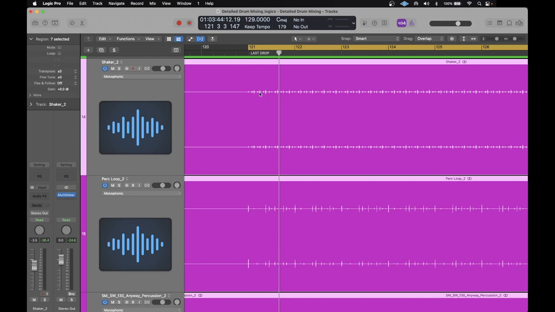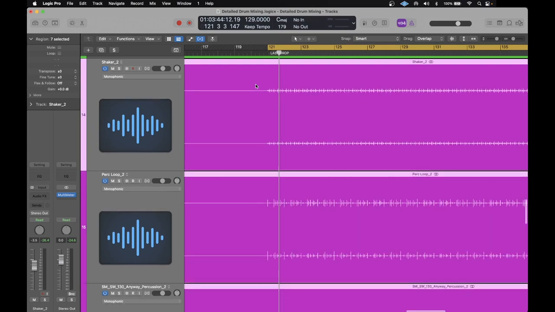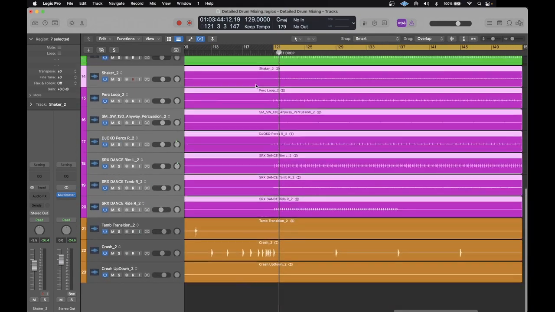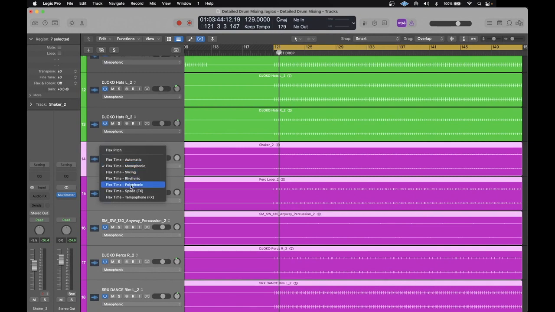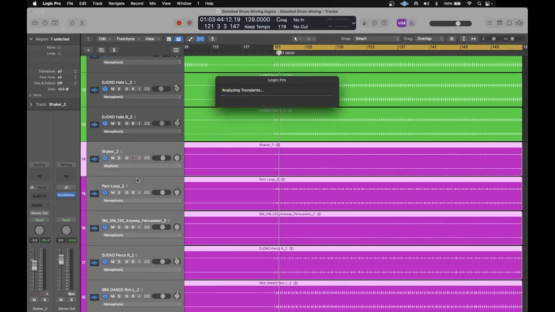It will then move that transient marker forward or backwards to the closest grid amount that we decide, kind of like quantizing of MIDI. So to start with, I'm going to pick from this selection of algorithms the rhythmic algorithm. This will go through each of the tracks and analyze each of the transients within those tracks, and then what we should see over here is the option for quantization.